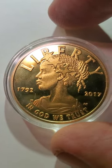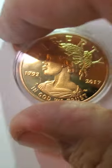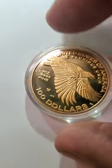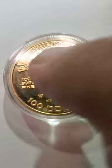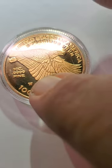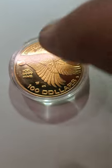From 1792 to 2017. And if you look at the back of it, you got that beautiful flying eagle. It has the West Point mint mark right there. $100. Everything's accurate.